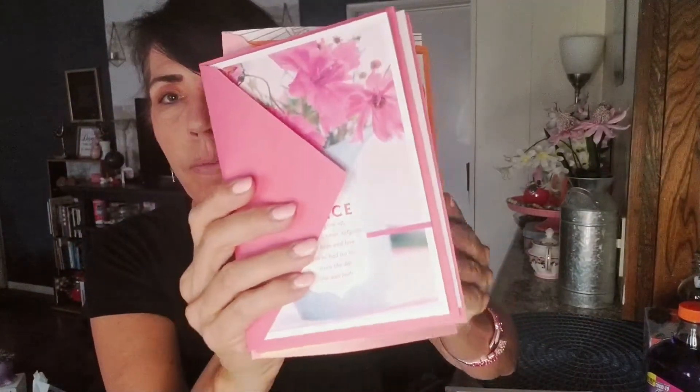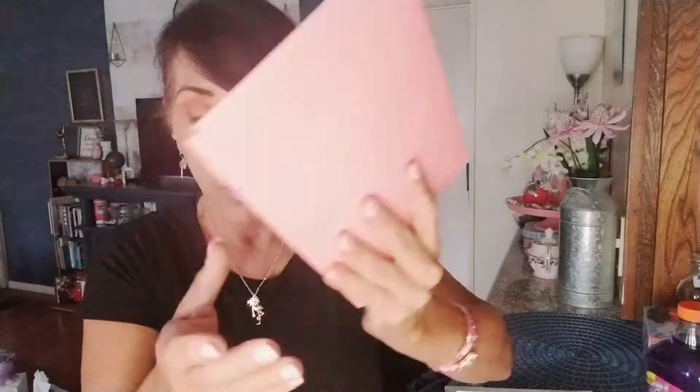I found a ton of greeting cards — I'm not going to go through all the personal ones, but I've got a stack of them for family members. These were 50 cents apiece, so two for a dollar. I just keep stocking up so that I have cards when I need them.